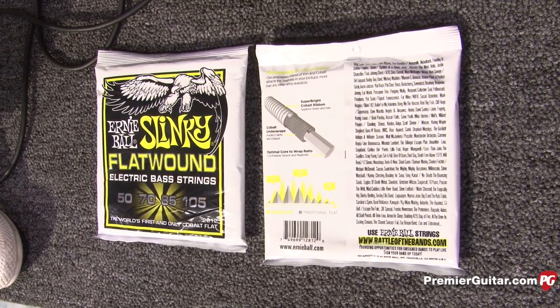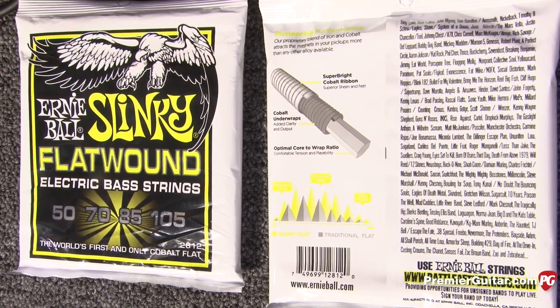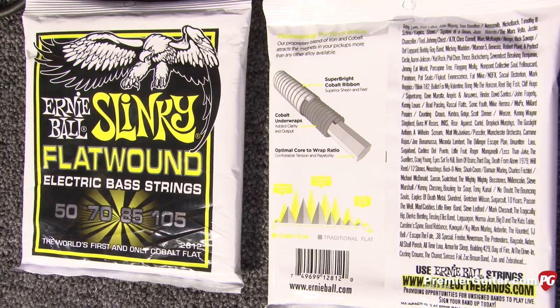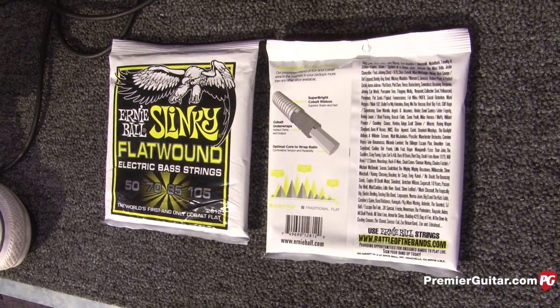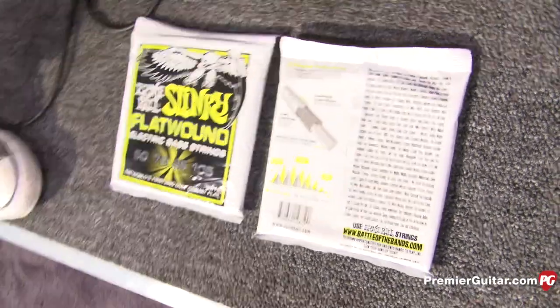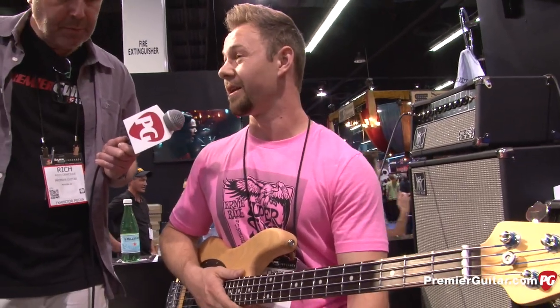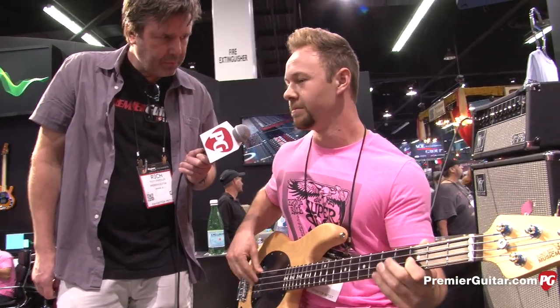And what you can expect from that is a brighter sound, as you heard. But along with that, you've also got increased flexibility and the same smooth feel and reduced finger noise that you would expect from a traditional flat wound bass string. So as you heard, it's a pretty bright sound for a flat wound. Definitely not a typical Motown. I mean, you can get that still.